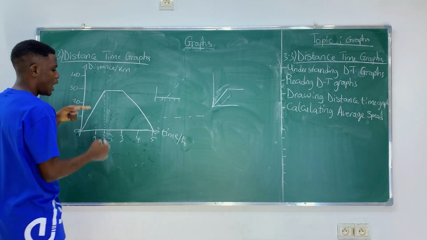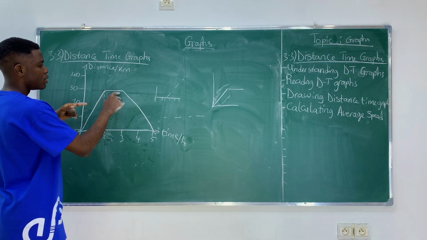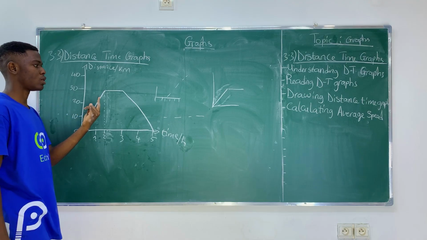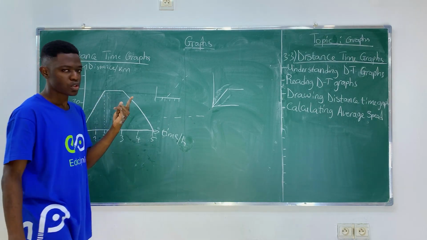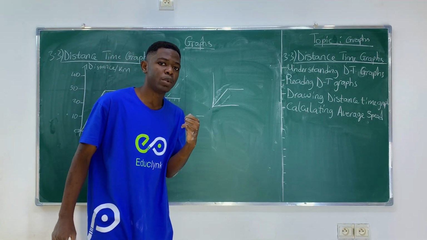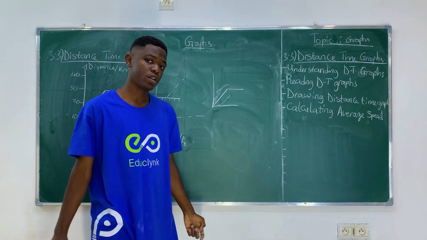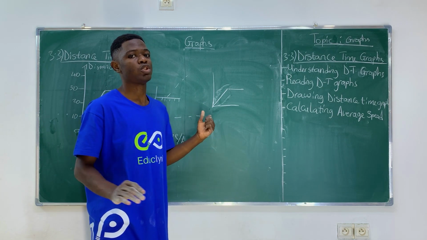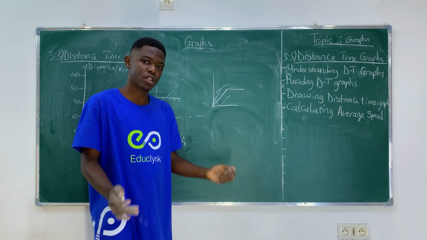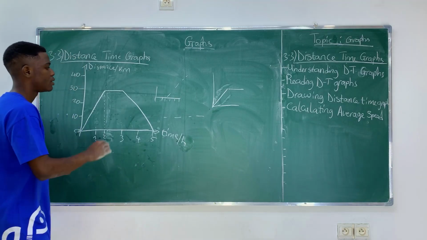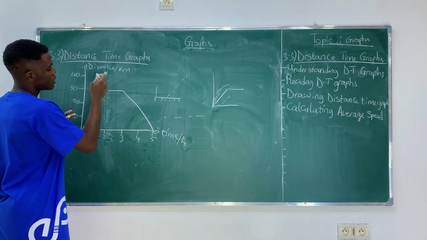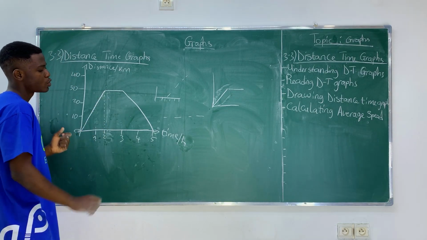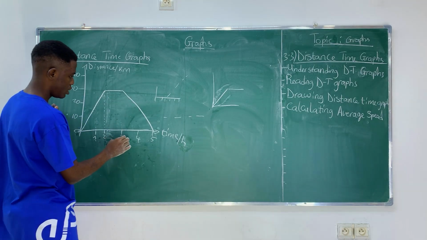It means as time is passing, the car is stationary. The distance that the car has from the house does not increase, but time is still passing. If time is passing but your distance does not change, it means you have stopped. That's what happens to the car here. Since the y-axis is no more moving, know that the car is stationary.